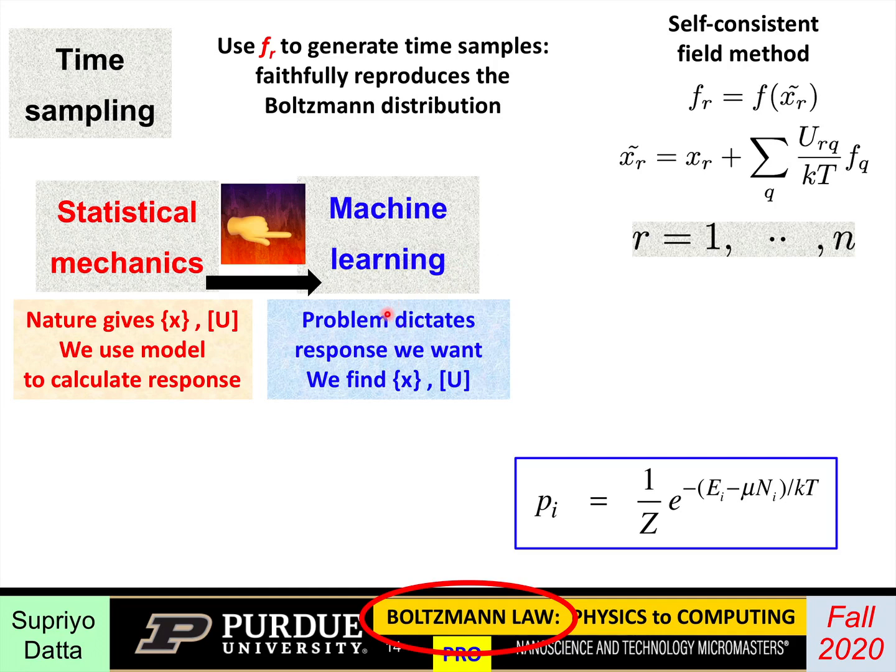Here, depending on the problem you solve, you actually want a certain distribution in the 2 to the n space. And what you have to figure out is what X and U will get you there. So X and U are not given by nature. You design it so that this solves the problem for you. So the problem is solved in 2 to the n space, but you design these things in this n space, which allows you to essentially engineer any type of interaction you want by choosing this U and the X.